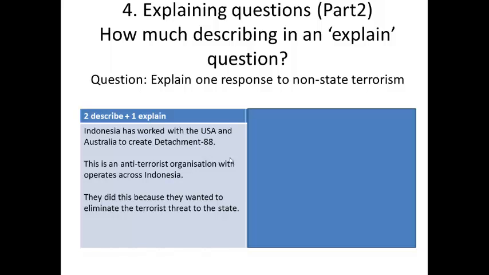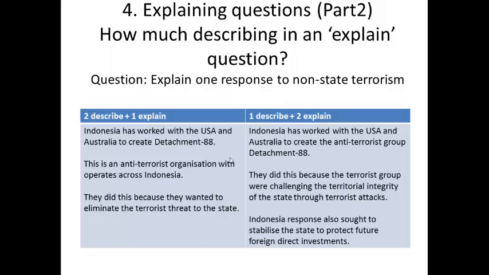Now, I think this is a good answer. We don't have hard and fast rules in global as to where exact marks come from. A lot of it is the intuition of the assessor. So this looks good and it'll either get you 2 or 3, depending on who's looking at the answer. The safer option is to just do 1 describing sentence and 2 explaining. So have a read through that one.